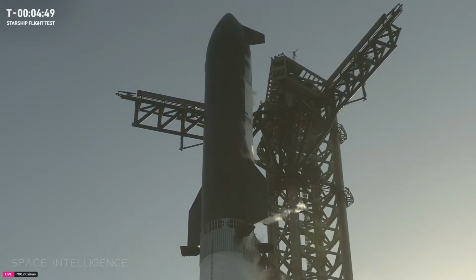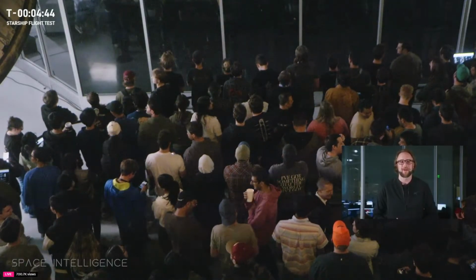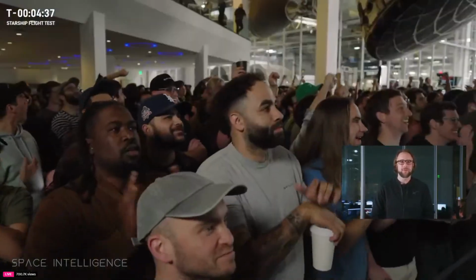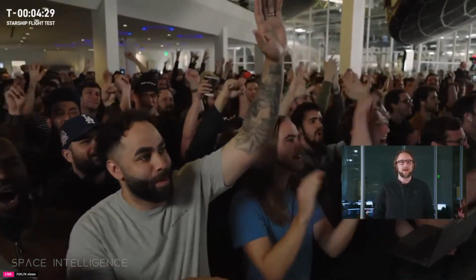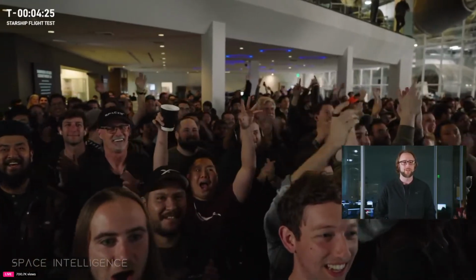Great sounds. So as you can hear, the room is getting excited here in Hawthorne. The crowd is eager to see Starship fly, as you can see. And here, now behind me in our flight control room in Hawthorne, you can see some of our folks on console. They're assisting the flight controllers in Starbase, keeping an eye on all of Starship's various systems, including its avionics and those Raptor engines we talked about a little bit earlier. So Dan and Kate, with 4 minutes, 20 seconds left on the clock, let's hit it back to you at Starbase and hopefully watch Starship lift off today.